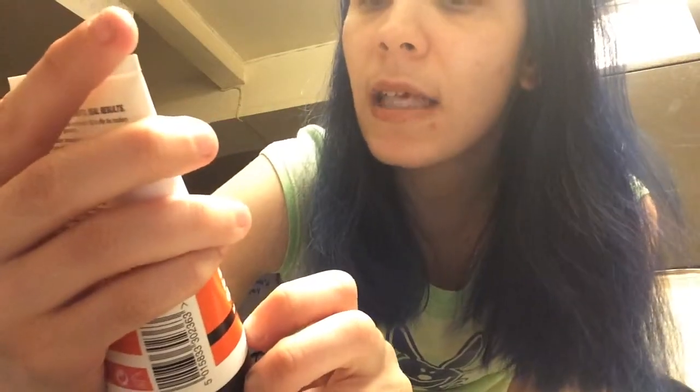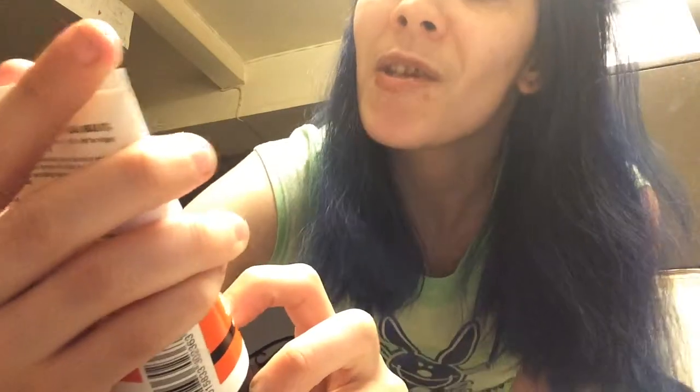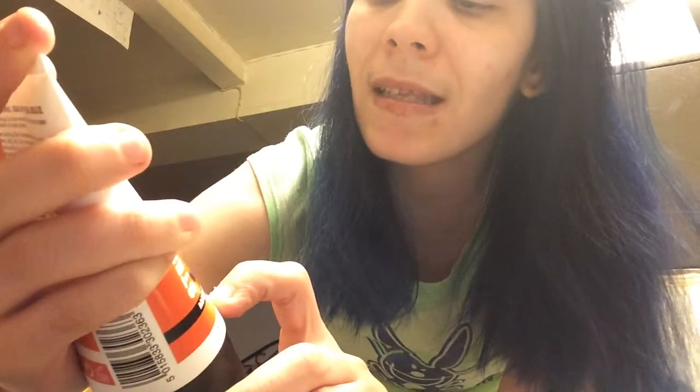It says step three, daily post-shave smoothing balm. Maintain skin smoothing. Sorry, I read that wrong. Correction on this one. Step three, daily post-shave soothing balm. Maintain skin soothing. Professional formula instantly relieves irritation. So if your face gets a little irritated from using one of the step twos, or from the exfoliant, when you exfoliate your skin and your face is a little irritated, you use this. In case your skin is very sensitive, you use this.